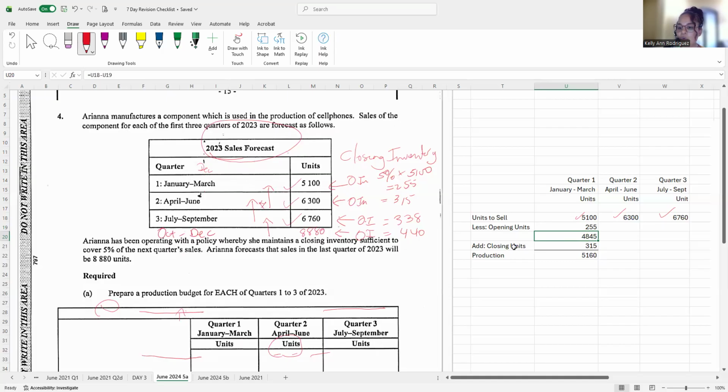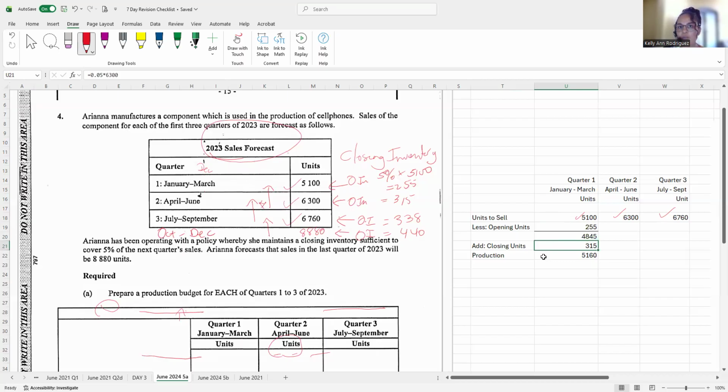If you didn't have a closing inventory to start with in the next period. So you have to close off with 5% to start off in the next period. So you have to include that 5% that you need to start in the next period too. So you have to add it to the value that you need to make up for your production. So sales less your opening units will give you the actual production you were supposed to make to sell this. But you have to keep back the 5% for the next period. So you have to also produce that in order to have an opening inventory.